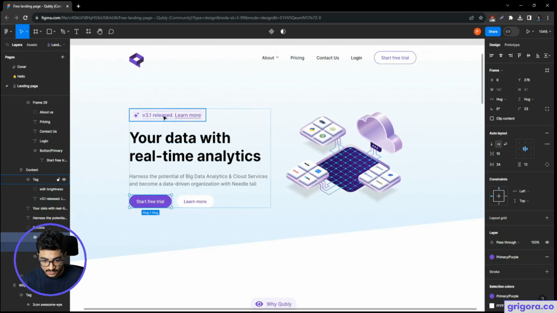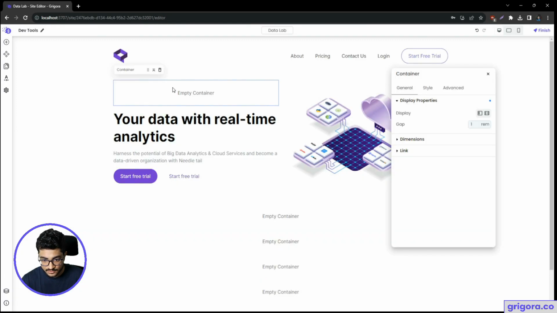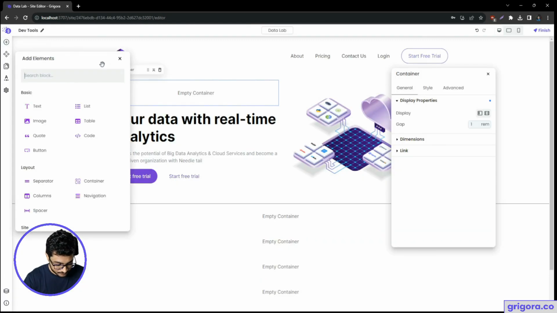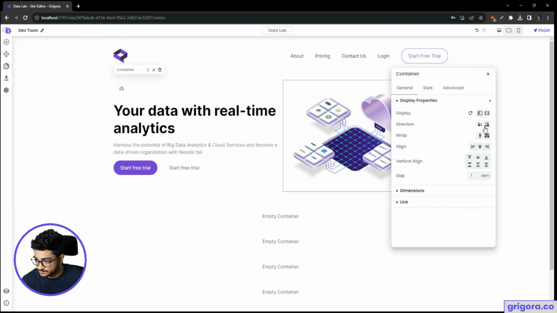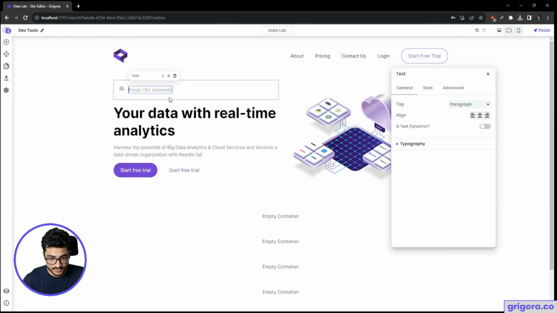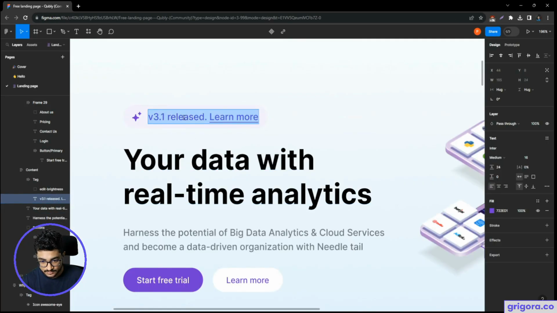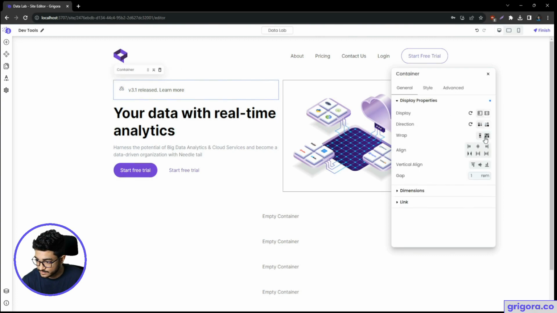Let's add this top part. For this, you can see that first there is an icon, then there's this text. So let's start by adding icon inside this container. Let's make this a row format, and beside icon, let's add a text. And let me copy this, paste this, and let me center align it.